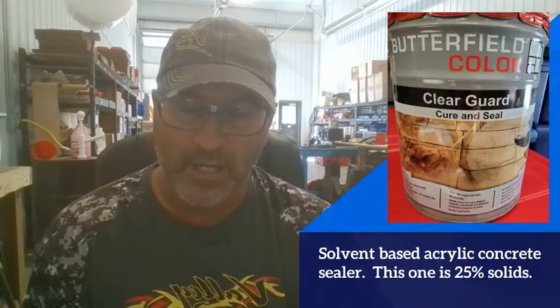In the summertime, we run into more issues with bubbling. When you spray your sealer on, it's too hot, and you're not checking the weather and things like that. If it's 95 to 100 degrees and you're in direct sunlight, this is going to cure too fast, and your sealer is going to have bubbles in it. There's ways to get that out, which we'll discuss here in a little bit.